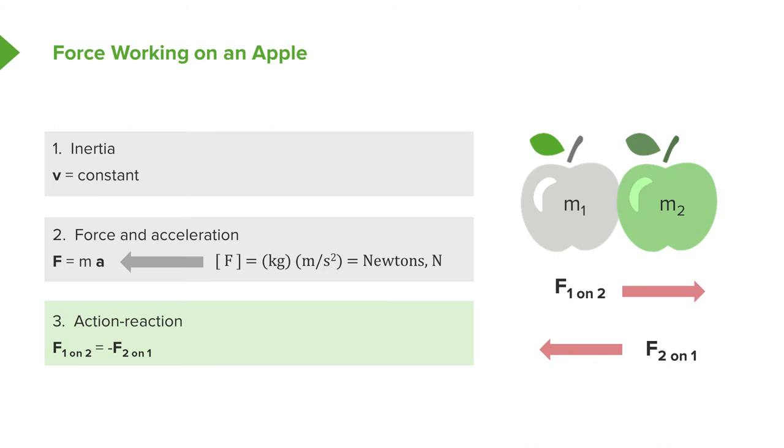In this picture, what I've also done is added a second object with a force acting on the first object. Newton's third law says that whatever force the first object is applying on the second object, the second object is also applying backwards on the first object. As vectors, we would say that the vectors have equal magnitudes but opposite directions. That's the reason for the minus sign in that equation.